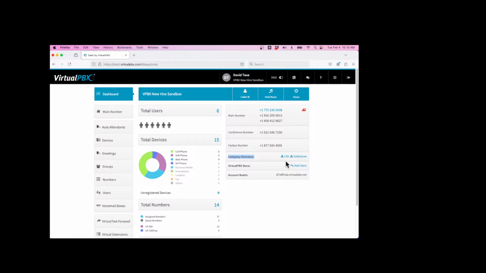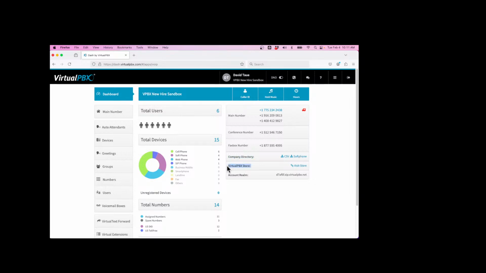The soft phone link is for use with the VirtualPBX desktop soft phone. So if you're using our soft phone app on a Mac or Windows PC, you can download this file and then upload it to your VirtualPBX soft phone. In your contact list, you'll see your other staff members who are using the VirtualPBX soft phone, and you'll see the status of their VirtualPBX soft phones, i.e. whether they're on a call or not.